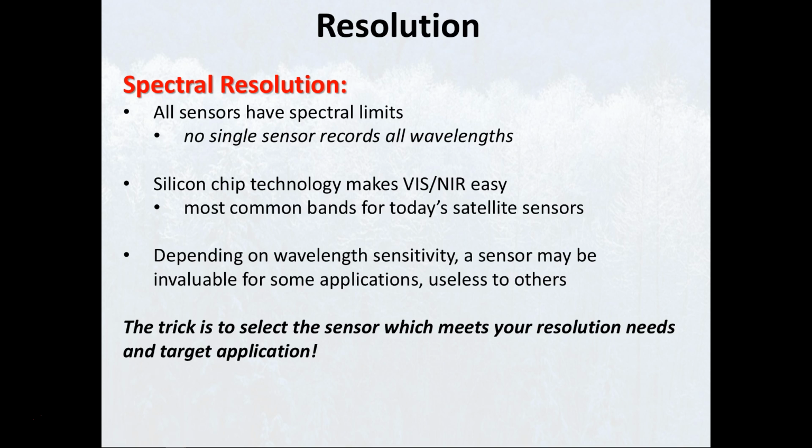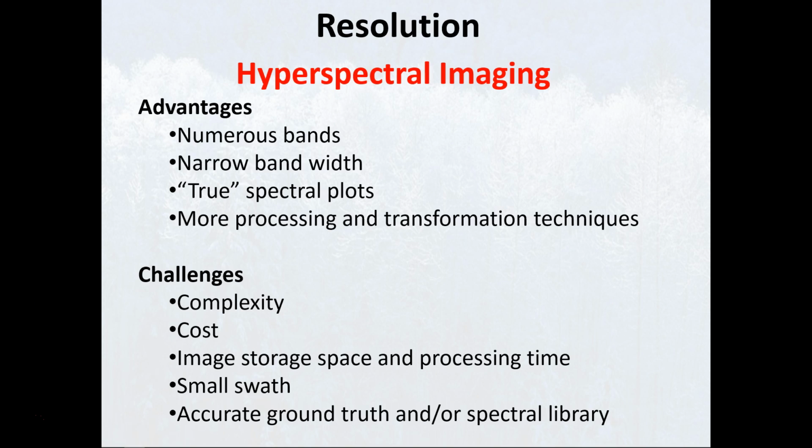However, if you're trying to discriminate, let's say, types of vegetation across a large heterogeneous landscape, while the near-infrared band certainly helps, it is by no means sensitive enough to pick up very subtle differences. That's an example of when you would want to start looking for better spectral resolution. Again, there are some important trade-offs to consider.